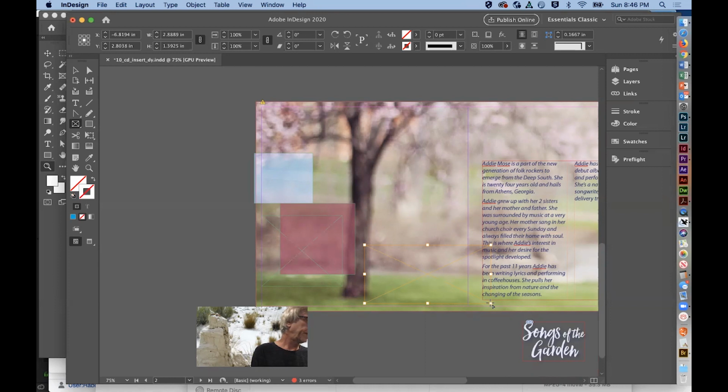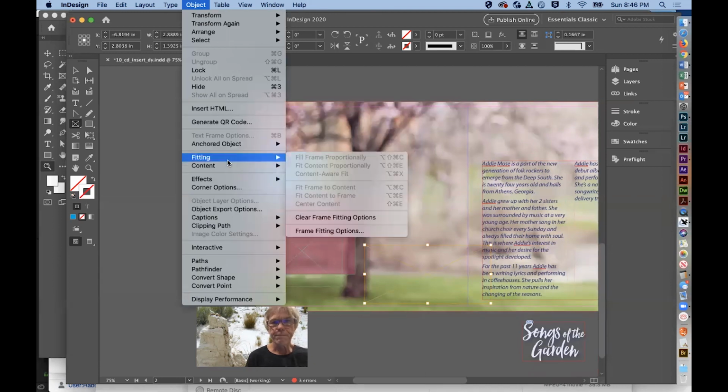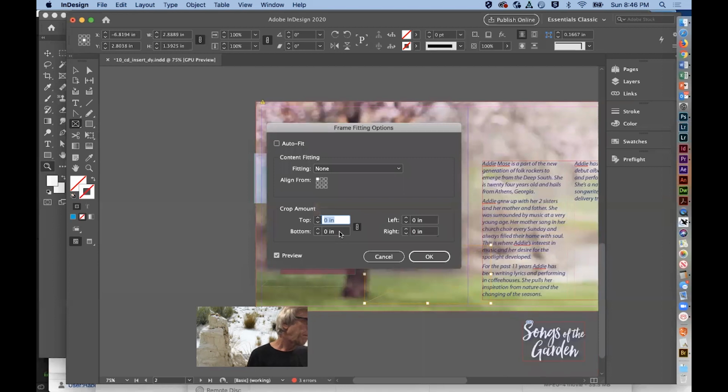You can choose fitting options for a frame before you place a graphic. Choose Object Fitting, Frame Fitting Options. And choose Fit Content Proportionately.